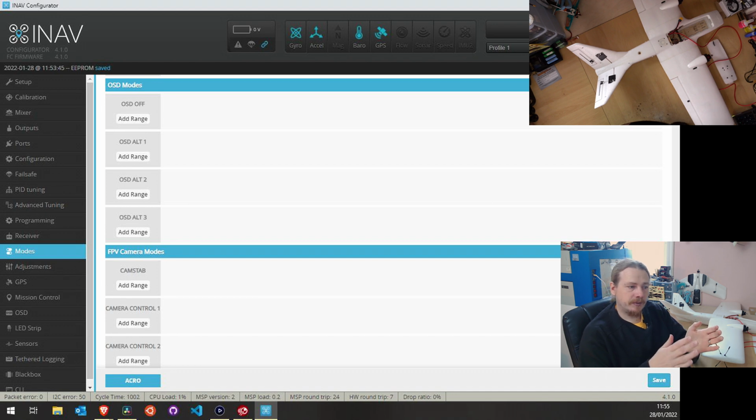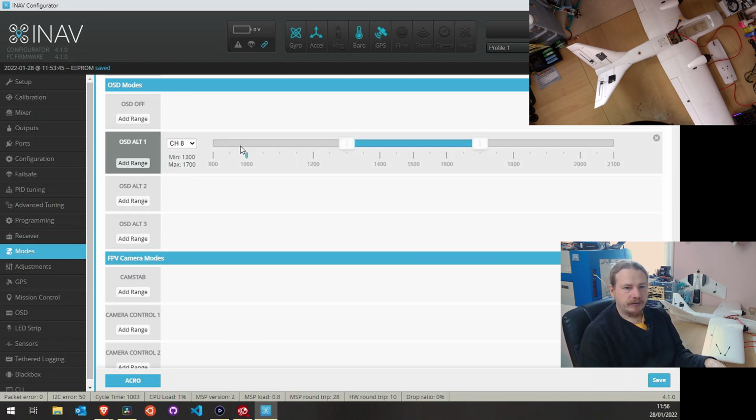The way I set mine up is so that for each OSD, you get less and less information on there. So as you change your OSD, you have more freedom of view. So it's really nice. And the final one I use is the tuning OSD, which again, I've covered setting up a tuning OSD in another video for in-flight iNav tuning, so I'll leave a link for that. But also the iNav Fixed Wing Group Pro model already has this built in too. So the first one I just have as the default OSD, and then I believe they're at 2000 intervals.